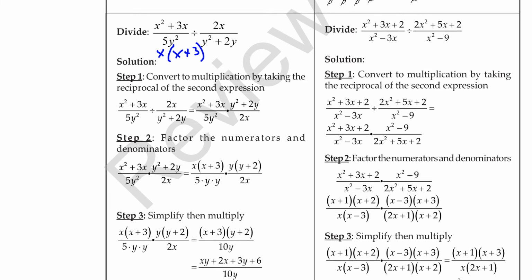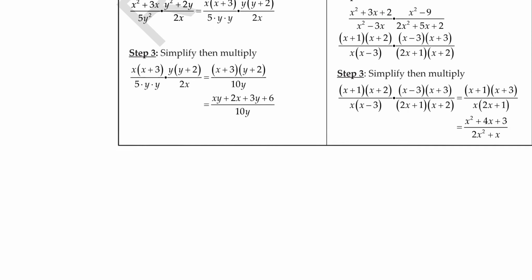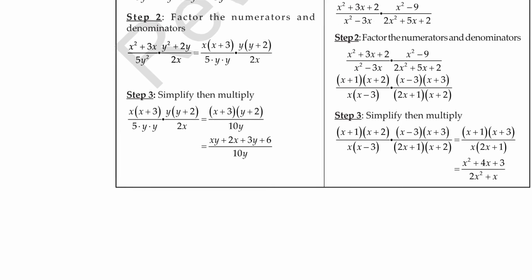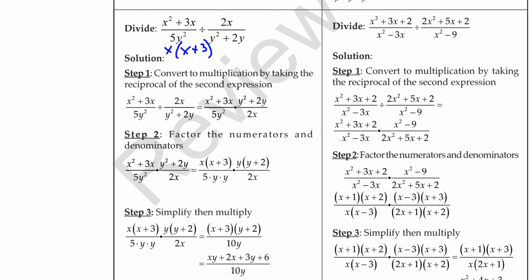I'm actually wondering if it would be better to write this down here. Let's try it here. The denominator of this fraction right here is a monomial. So you just need to tear it apart to its prime factors. So 5 and y times y would be 2 y's. Change this to multiply, and don't forget, when you have division, you flip the second fraction. You change to multiply, you flip the second fraction.